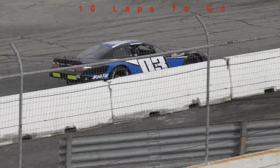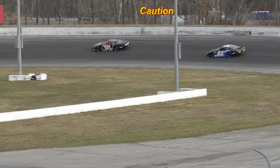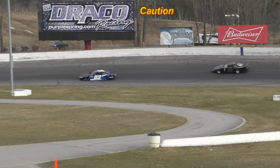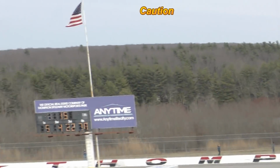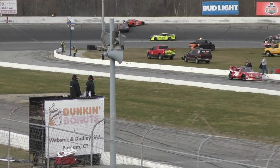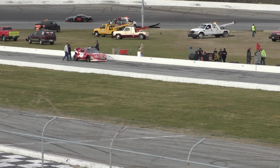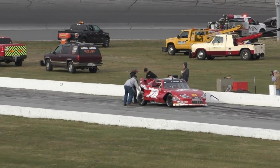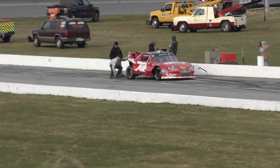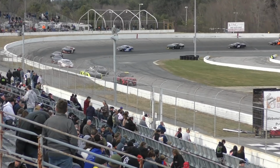That was the best appearing car, and we have a problem. Got cars all over the place up there in the third and fourth turn. A couple of them pretty torn up. One of them gets right down onto pit road, and that is the number 70 of Jason Larrabee. Heavy damage to the right rear of that car. We see Ben Mkhitaryan's number 9 up there side by side for the restart.